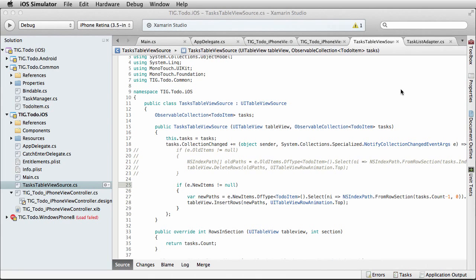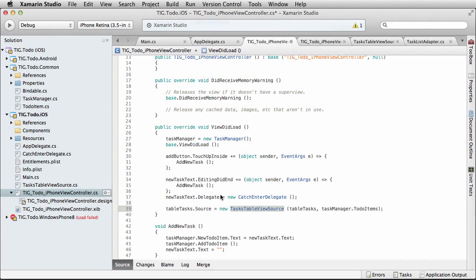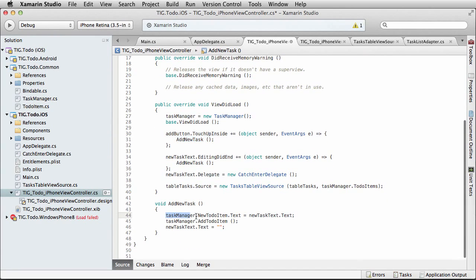And in our app, those are added by typing in this box and clicking add. So let's take a look at that one more time. We flip back here to our view controller. When you type in the box and you click the add button, we call add new task. That adds a to-do item to the task manager's collection. So task manager.to-do items gets modified here. And in this line, we told the task table view source that task manager.to-do items is the data source that we want to use to show on screen.